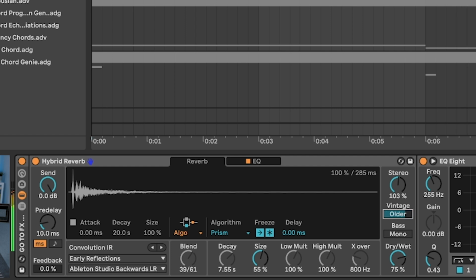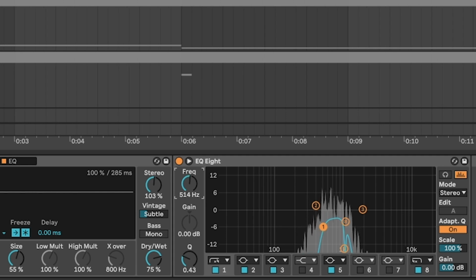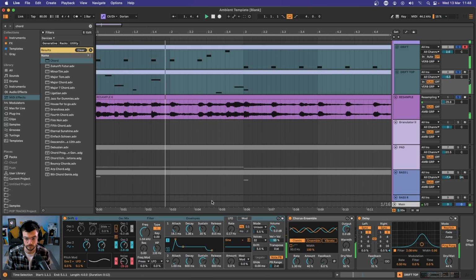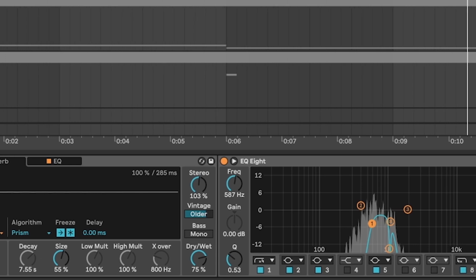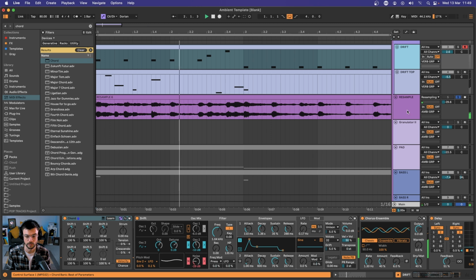So what I like to do is just dial in a sound that I like, and then use the EQ to get a nicer frequency and turn this way down in the mix. And let's bring in our other instruments. There's a nice frequency. So we get this constant drone of notes that we've already used inside Ableton. That's really lovely. That's one way that we can create a drone.